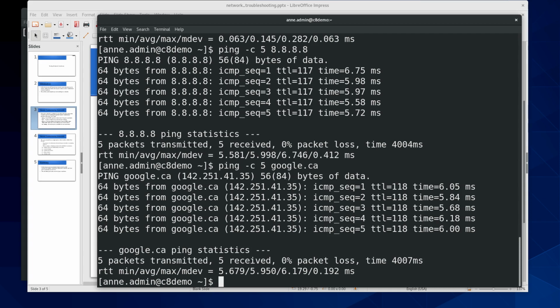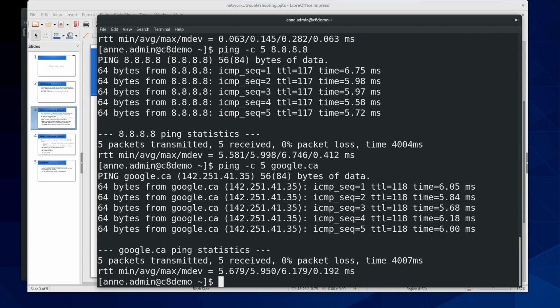If any of this didn't work, I would now need to start diagnosing, well, can I reach my gateway? Is my gateway responding? If I send a packet from my gateway to outside, does the outside world respond? If it doesn't respond, then maybe there's an issue between your gateway and the outside world.